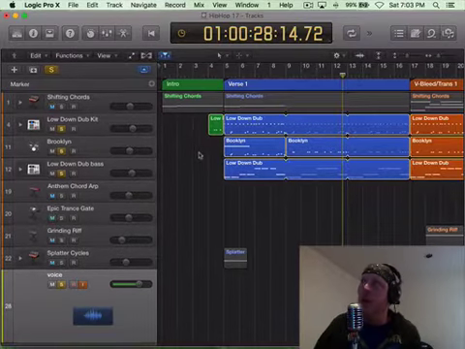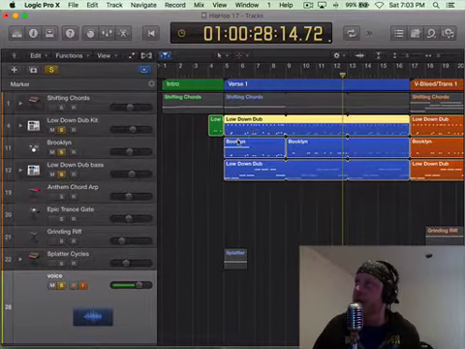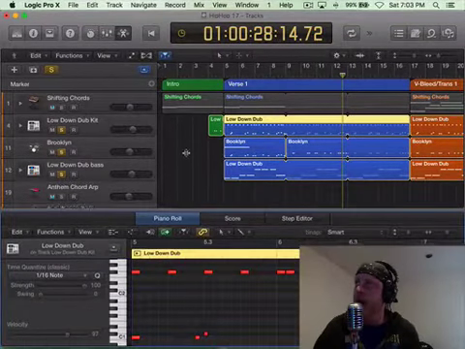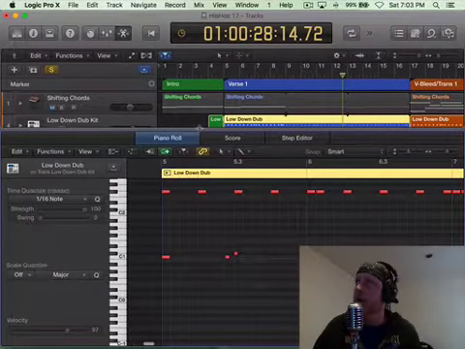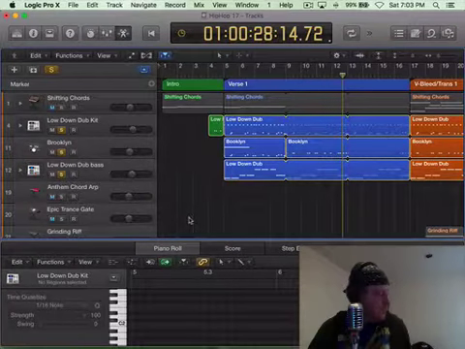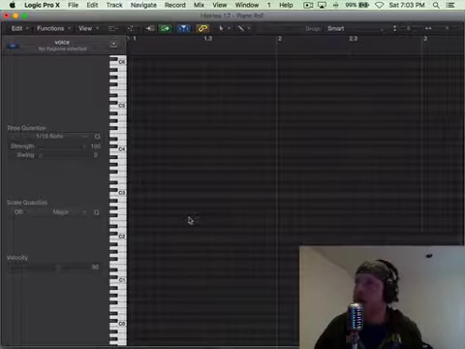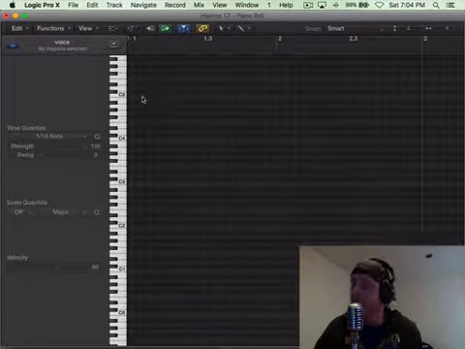So when you're using a Mac, you can either double click on the MIDI like this, and you'll notice down here in the piano roll, it's going to bring up the notes, the hits, or the triggers. Or you can do Command 4, and Command 4 will bring up the full screen view.